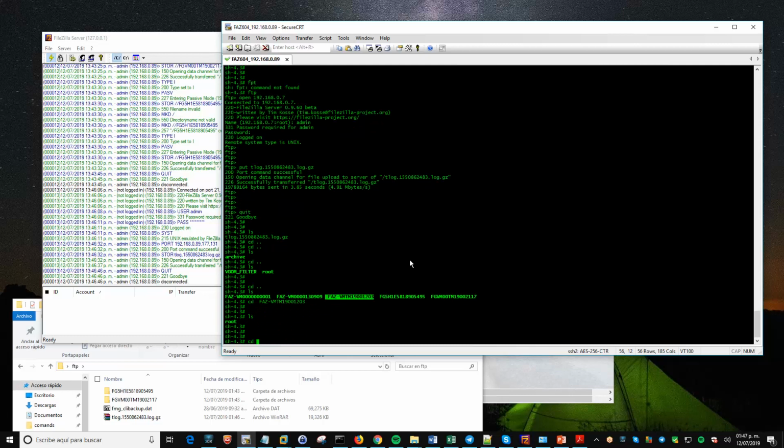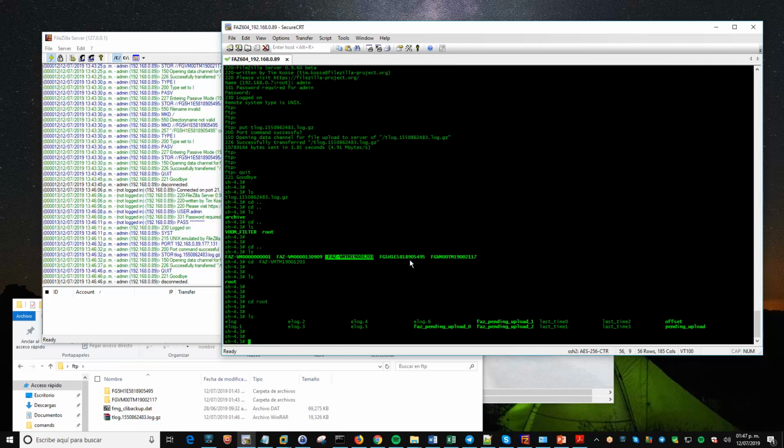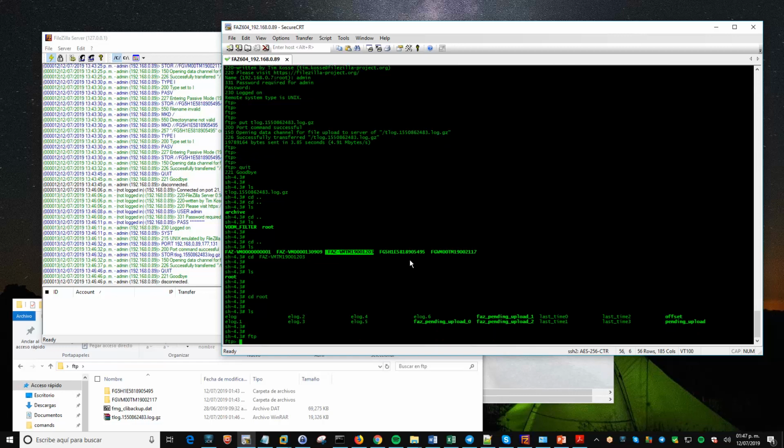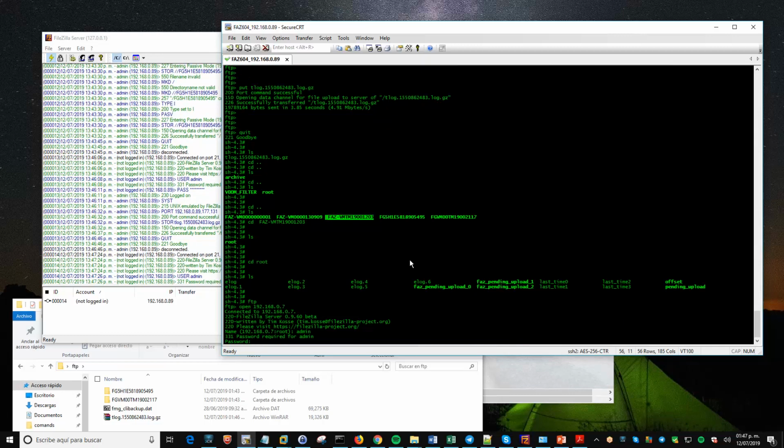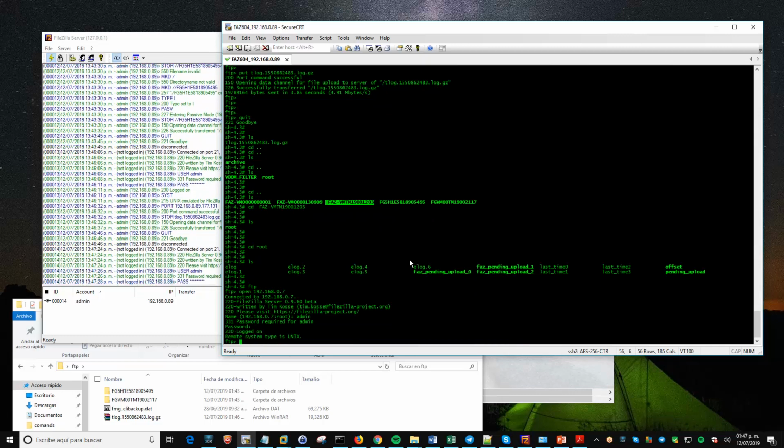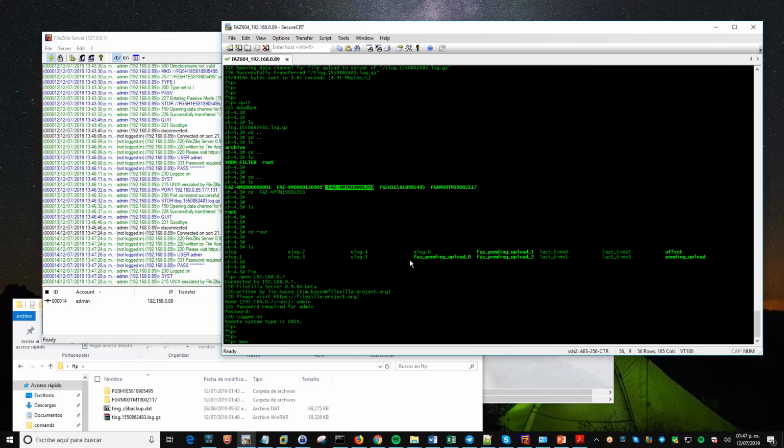We change to the correct directory, and we can see different event log files. So we connect with FTP, open, and then the IP address. We select the admin user, then the password, and then we use input to apply different logs so that we can transfer them.